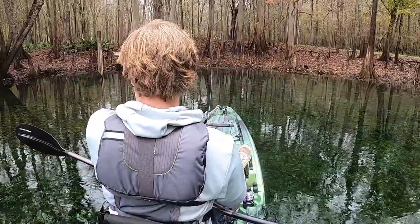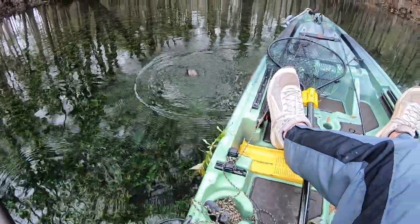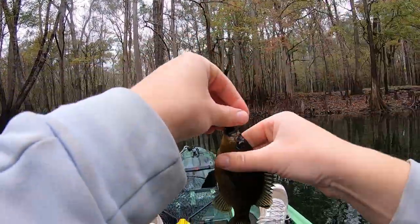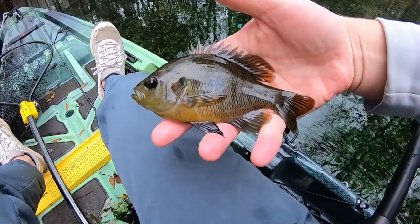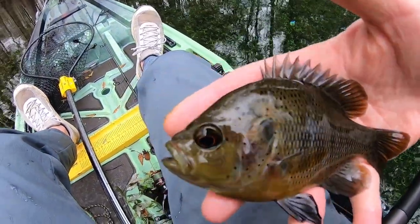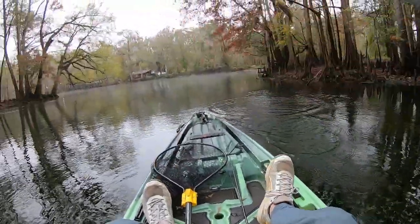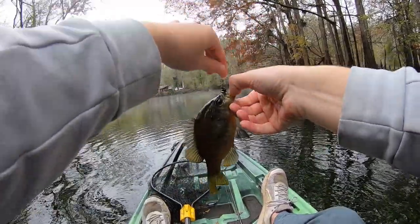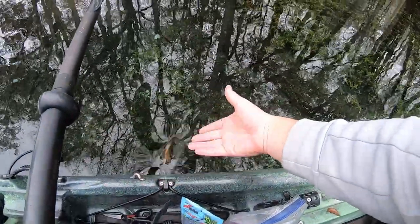Got something — a bass is chasing it! That's crazy, there's a bass chasing it. I don't know if I got that on camera or not. This is a pretty small one, definitely not a seven incher, but there's a largemouth that was about a pound chasing this thing — he chased it right up to the boat, that was kind of funny. It's a little easier to tell why there's 'spotted' sunfish on this one — he's got a bunch of little spots there. Another spotted sunfish. He might only be like six and a quarter — he's just fat and fought hard. Yeah, he was six and a quarter, not going to cut it for the Big Catch.